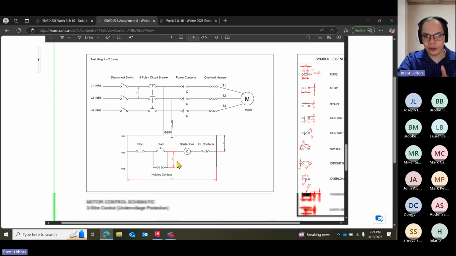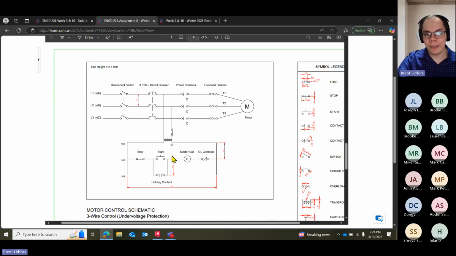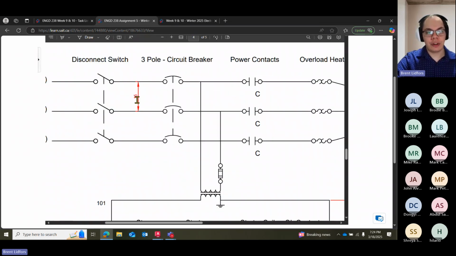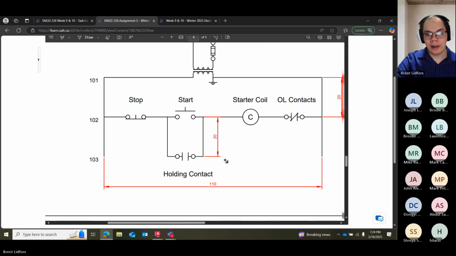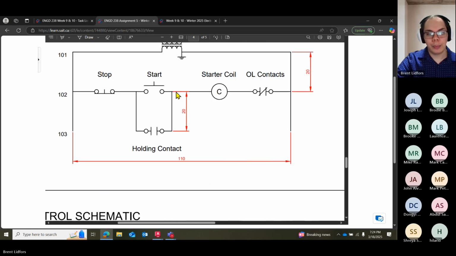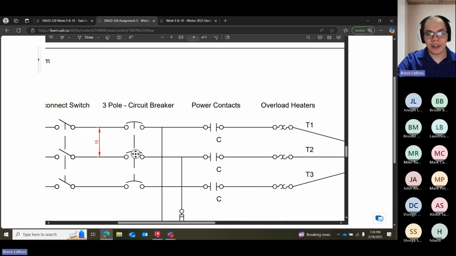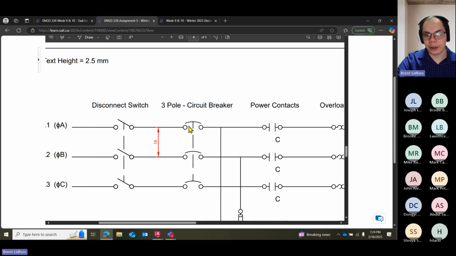Now, the thing with the motor control schematic is that there are some dimensions listed, but the ones that aren't listed, I'm not going to be very picky about. So it shows here for dimensions, these different lines should be 15 units apart. So line 1 to line 2, line 3, 15 units apart. That should be fairly consistent. You'll also include this dimension in your motor control schematic. Same with where it says 20 units between the different ladder rungs here. Those should be consistent. Same with this 110. If it's something like the distance between the disconnect switch to the circuit breaker, what is the distance between this circle to this circle?